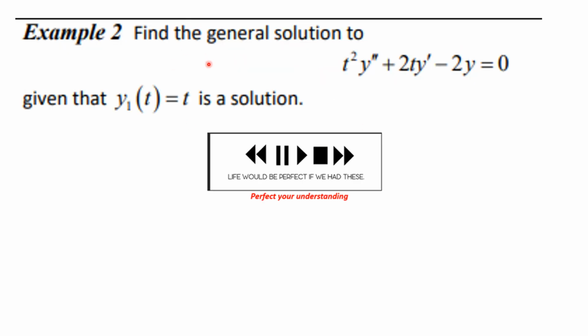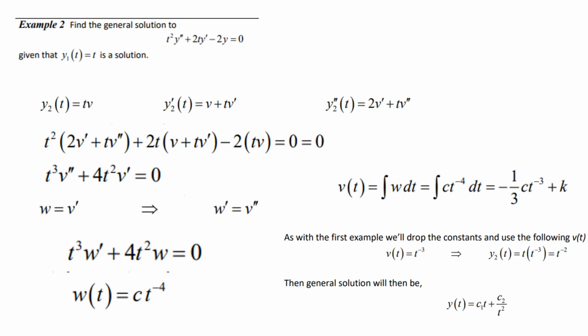So here's another example. This time you're to find the general solution of this, given that this is a solution, and you should verify that this is a solution to start with, and other than that you know what to do. Let's see how you did. And the problem again is still up here.